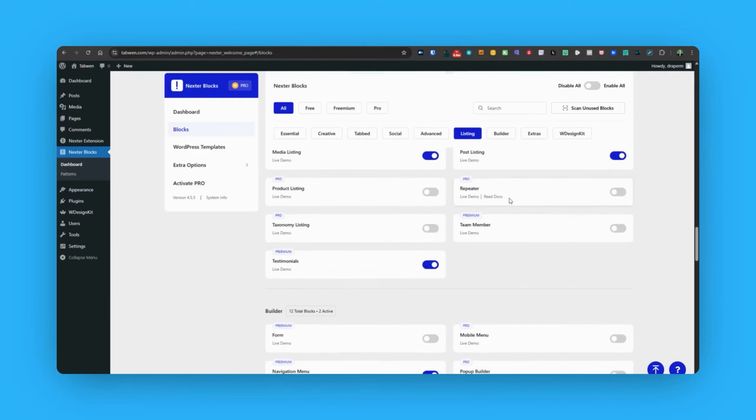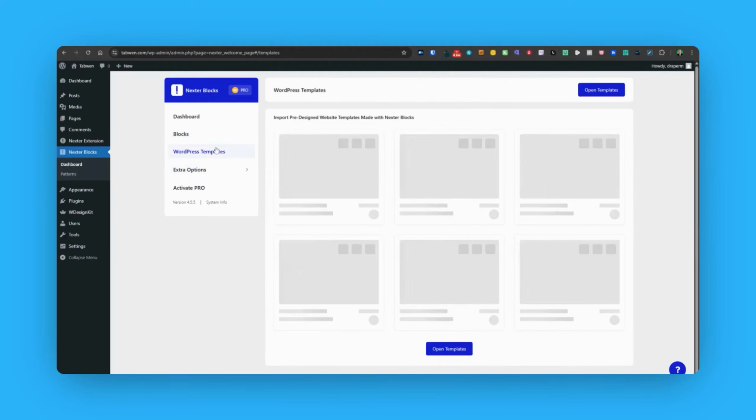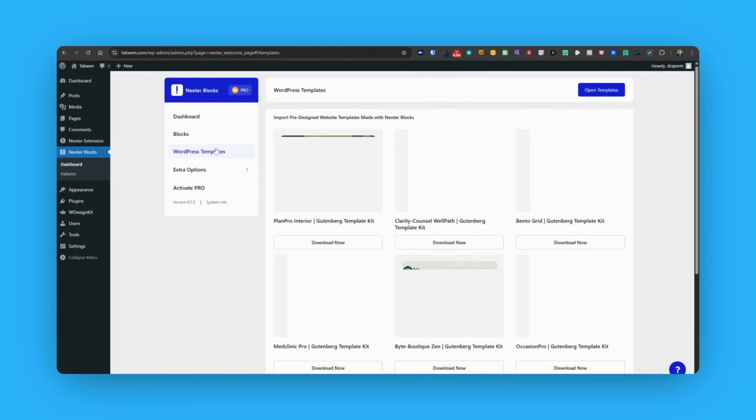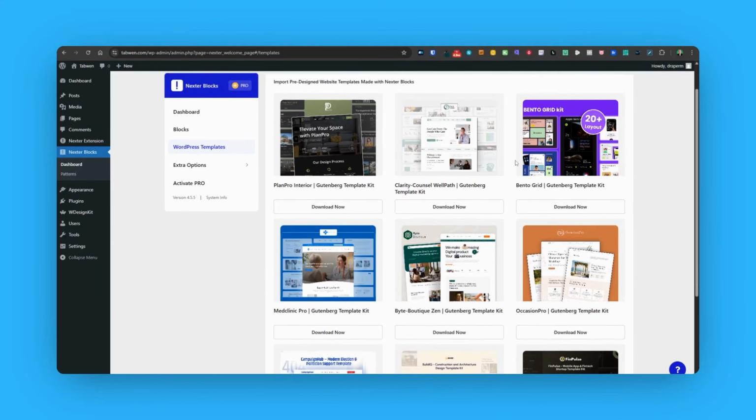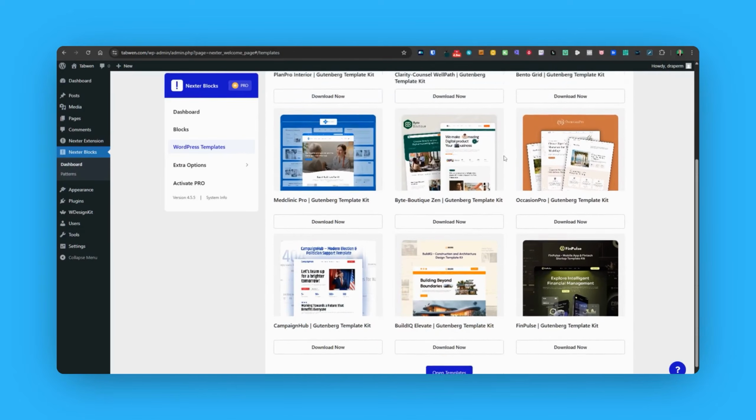And this is designed, I think, primarily for Gutenberg and also Elementor. So you could install this on an existing website. You've got the theme set up and you can still take advantage of some of these plugins. Or if you're doing a new website, you could just go straight in with the Nexter theme, and they have a huge number of templates that you can use. They've got a range of Gutenberg and Elementor templates.